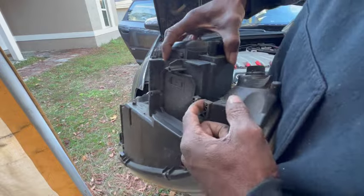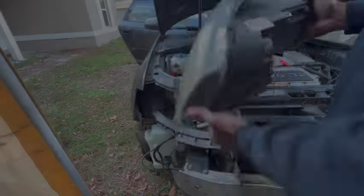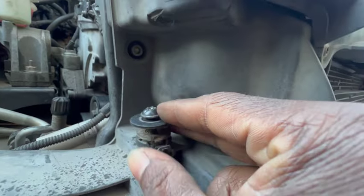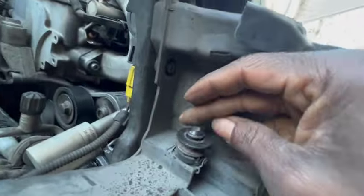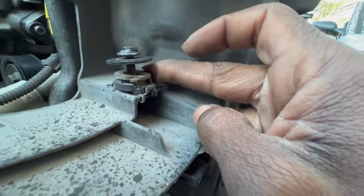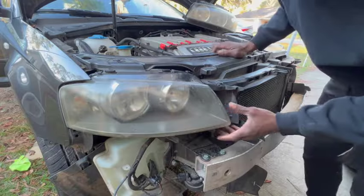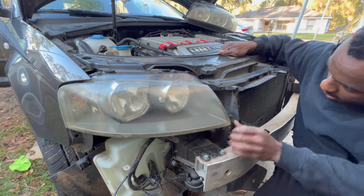The tabs on the headlight slide in, so make sure that the bolts that you have right here have space between them, so this way when you go to put the headlight in, it can slide in and you can lock it in place. And you could also see that this tab right here rotates. It's a way of adjusting the headlight, so make sure it's wound all the way down like that, so this way when you put the headlight in, it will just go right into place.